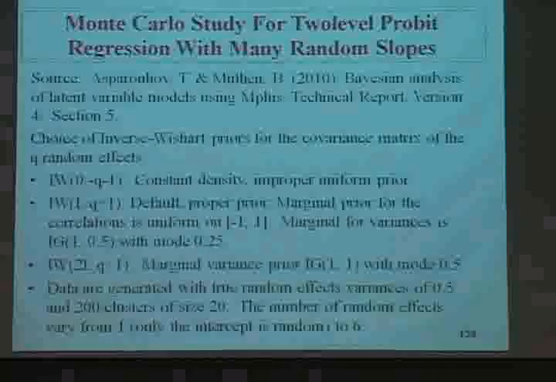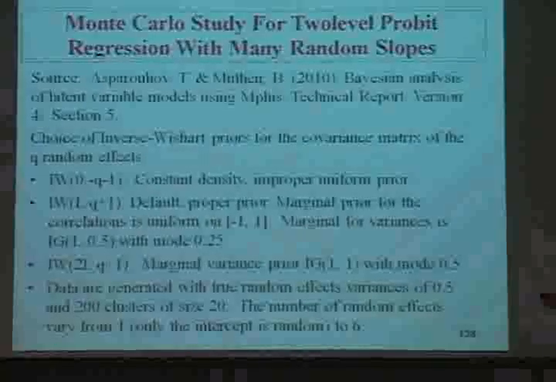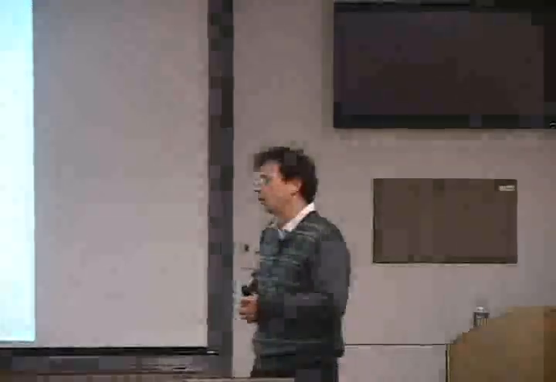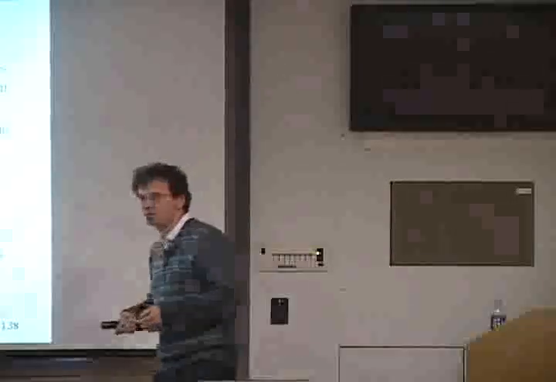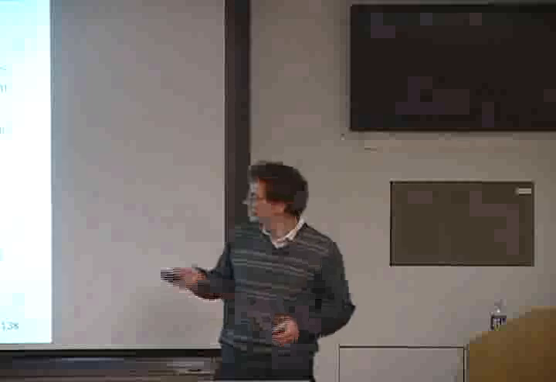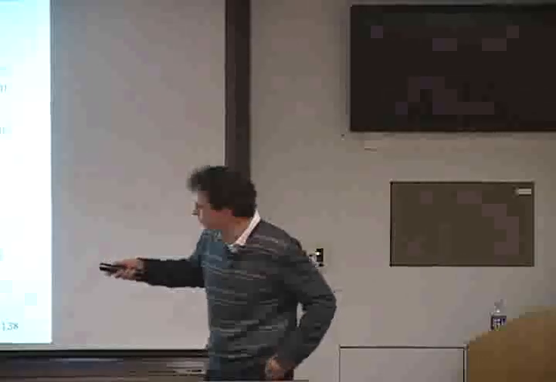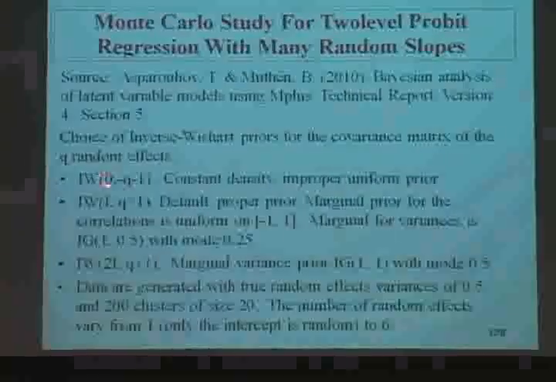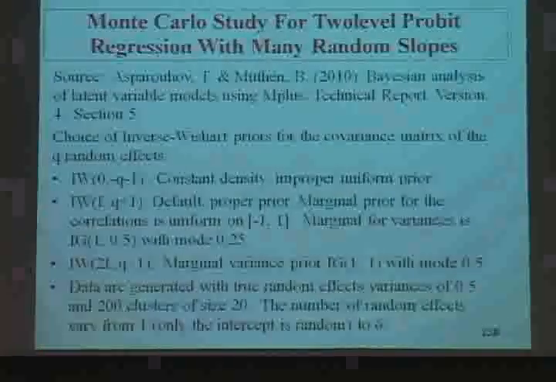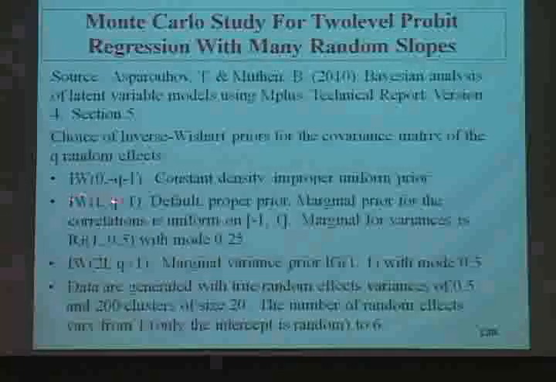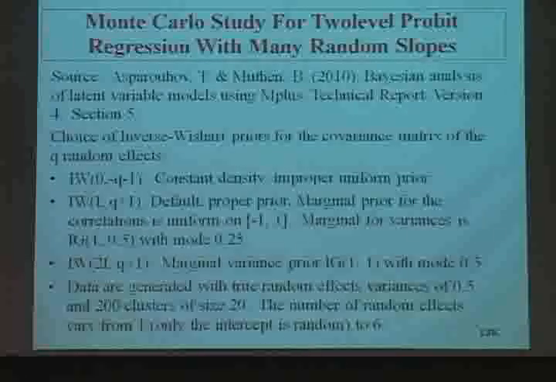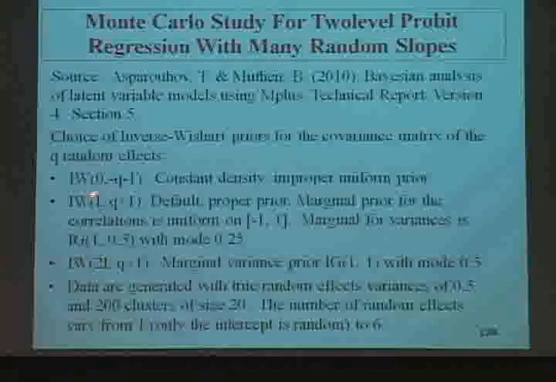So one of the drawbacks of this prior is that it's not very flexible in terms of entering prior information. For example, here's what it takes. The first term of the inverse Wishart is a variance-covariance matrix that you can aim for. And then this is basically a degrees of freedom. You divide the first by the second to get the matrix that you think the prior is.